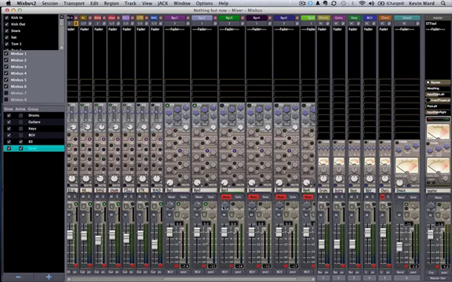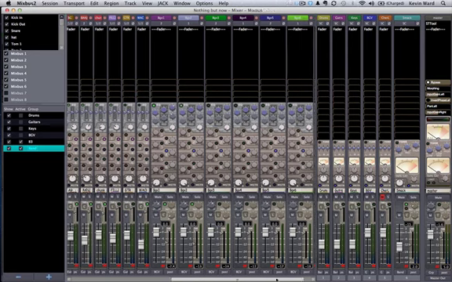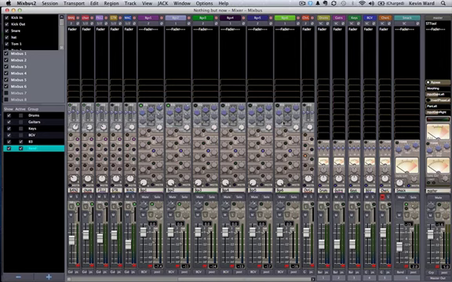I'm working those compressors pretty good, but the thing about background vocals is they don't need to pop out most of the time. Most of the time they need to blend in, so there doesn't need to be loud phrases and soft phrases and things like that on background vocals, because on a song like this where the track is so thick and so lively, if you let the background vocal breathe a little bit, it may get lost. So I'm just going to copy the settings of this channel over.